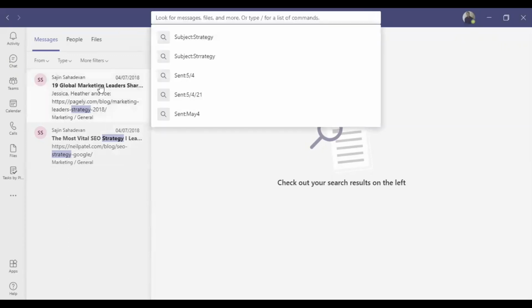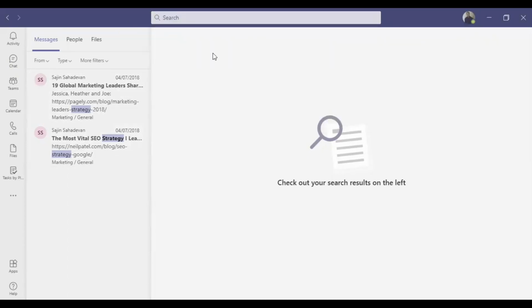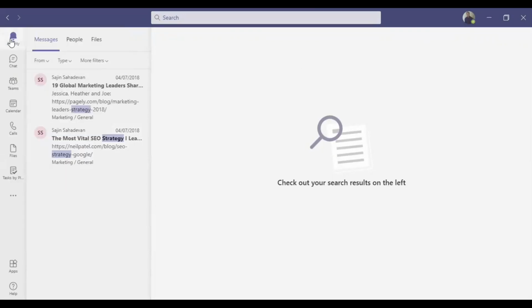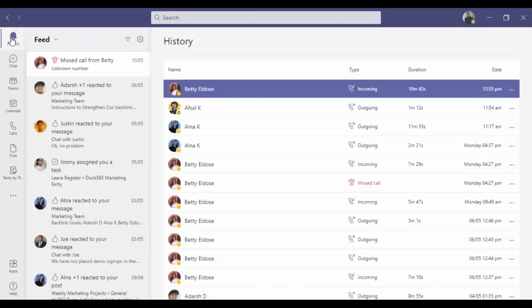And another way you can improve your search capability is by choosing the activity tab. So here it actually shows all your activities in your particular Teams account.